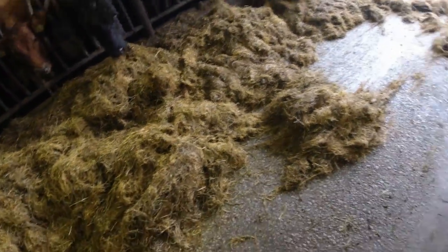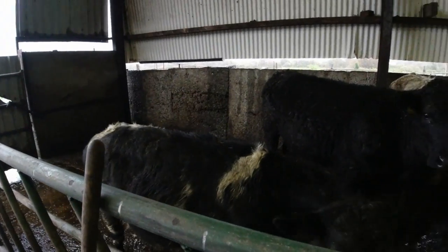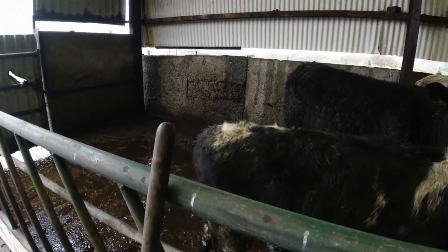Anyway, I'm just going to pike in the remains of this here now. I'm going to scrape these lads out, and there's another unit over there. I'm going to do the same.